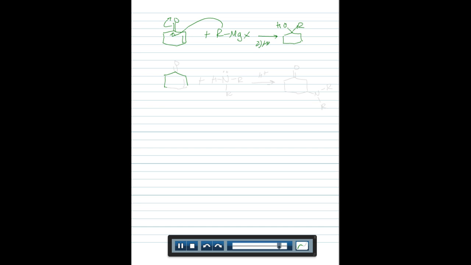If you have the alpha beta unsaturated ketone and you add, let's say, an amine, a nitrogen compound, let's say RR with at least one hydrogen. Well, is this a weak nucleophile or a strong nucleophile? Remember, the way you tell, it's very easy. Is there a negative charge on your molecule? A full negative, not a partial negative. Well, there isn't. This is a neutral or partial negative nitrogen. So it's going to go 1,4.